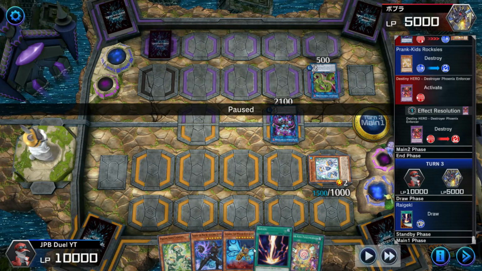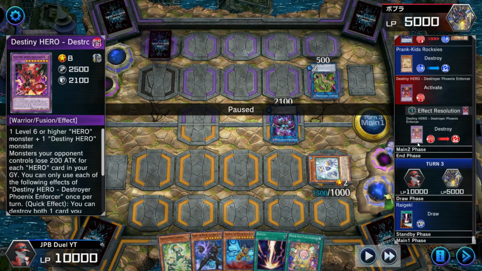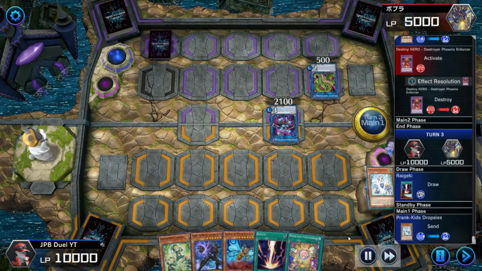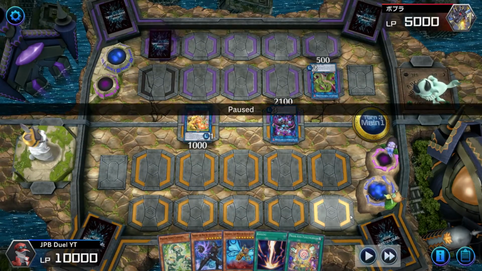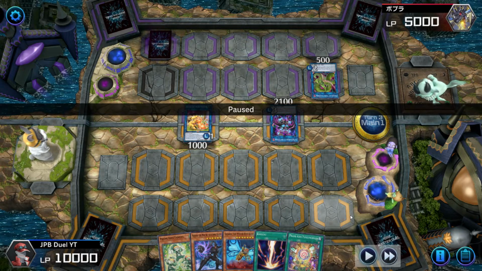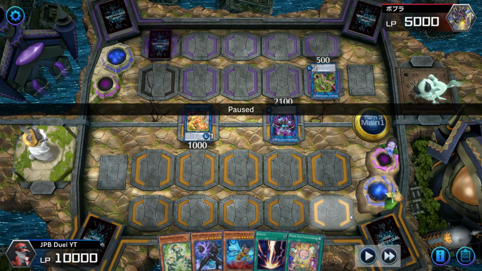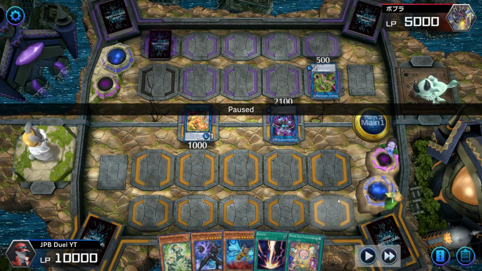So right here, I draw into a Raigeki, okay? My opponent did not activate DPE in the graveyard. He forgot to activate it, so no DPE this turn. If my opponent even had DPE on the field, I would have made my opponent rage quit. I had 2 Kaijus in my hand. I would have Kaiju'd my opponent and then given a Kaiju to myself, then Raigeki'd my opponent's field.